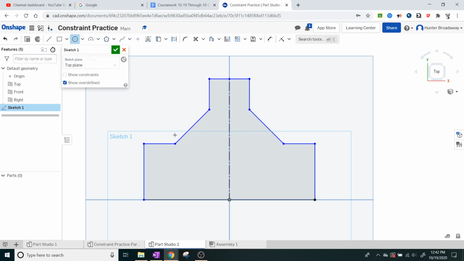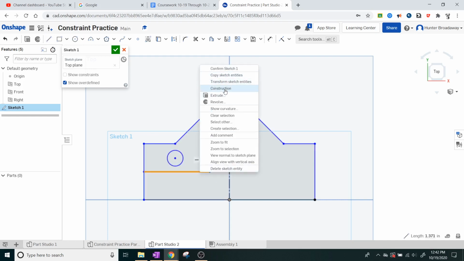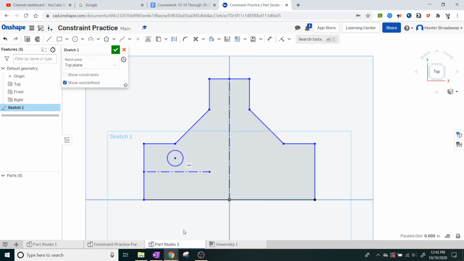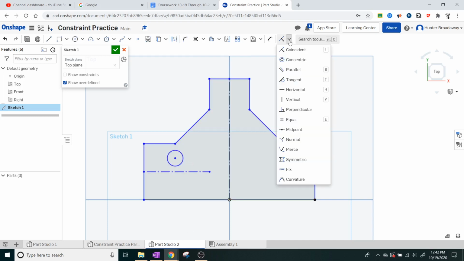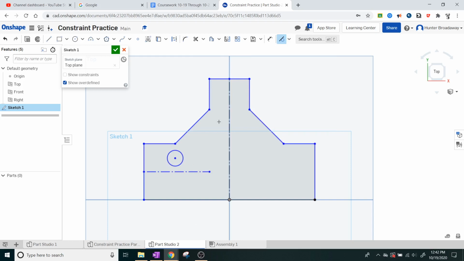We're going to make a circle, and you can kind of cheat on the circle part and start off at this point here and kind of trace your way down. That'll add a vertical constraint. But we're also going to need to make a construction line. So I'm going to make a line that's at the midpoint and goes this way. I'm going to right click on it and click construction because that's going to be our halfway point. And if I need it to be tangent, I'm going to click on the tangent constraint. I'm going to click on the circle and then click on that. And it's going to move it into place.